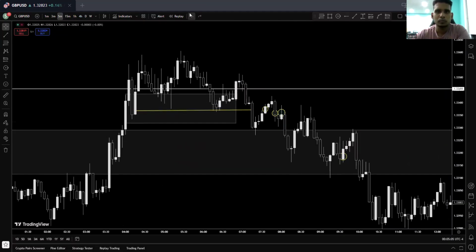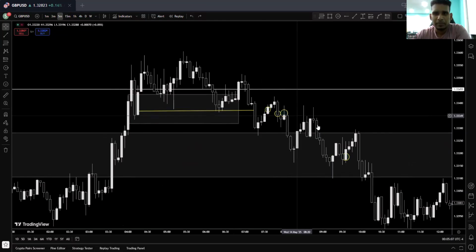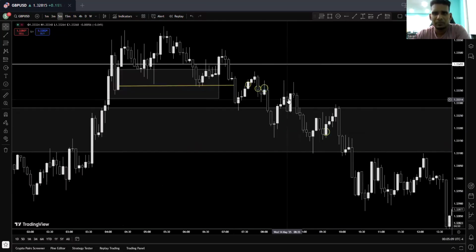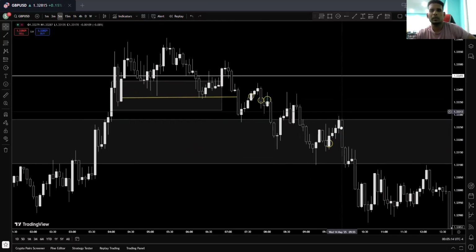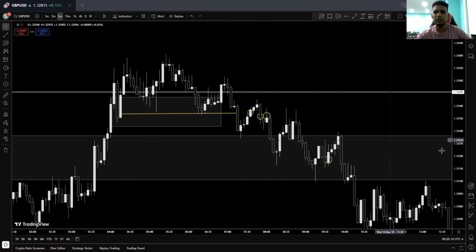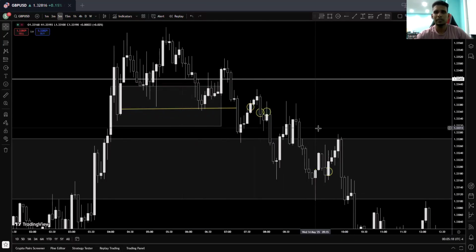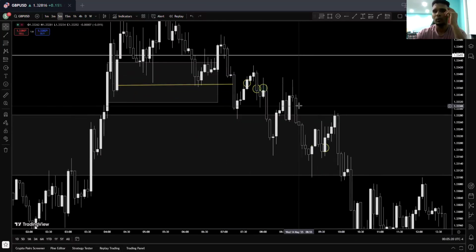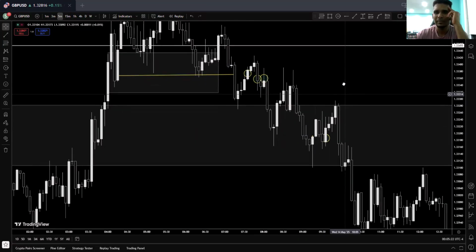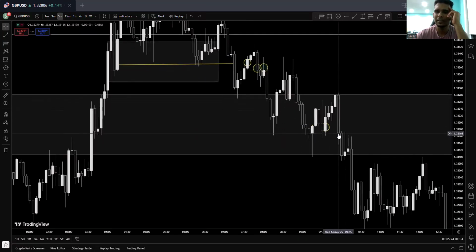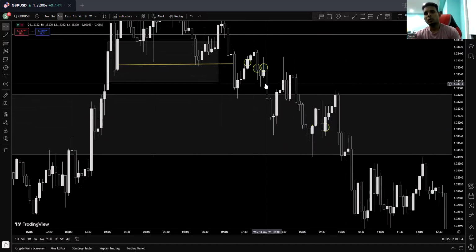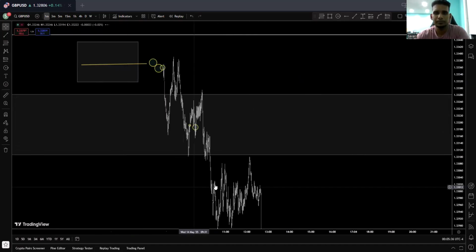I expected this fair value gap to flip. Once this fair value gap got flipped, I was super happy to hold the trade towards this side. That was my plan. I considered everything as engineered liquidity. Once this fair value gap got respected and gave a big displacement candle like this, I closed all my positions. I closed almost all my positions. On one position, I just kept it here.